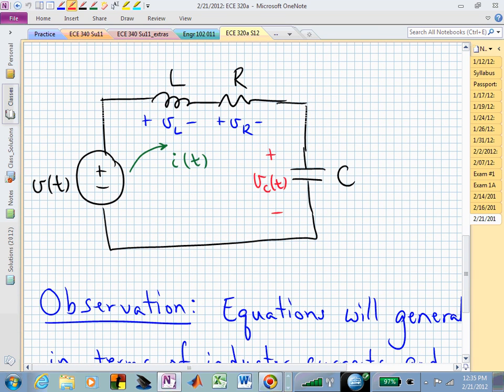But in general, when you're dealing with RLC circuits and trying to write time domain differential equations, you probably want to focus on 2 different variables: inductor blank and capacitor blank. And you have 2 choices to fill in those blanks, voltages or currents. So if I was to write the equations in this system, what would I be focusing on writing the equations with respect to? Inductor current or inductor voltage, or capacitor current or capacitor voltage? Okay, so now we want inductor current and capacitor voltage.